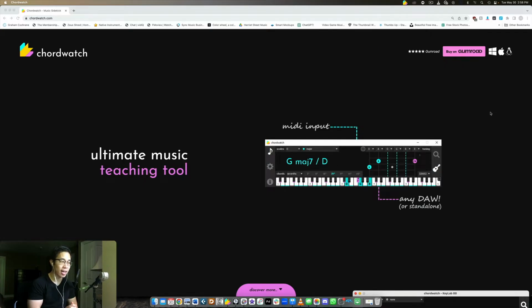And so this is designed as the ultimate music teaching tool, which is a big, bold claim, but it really is an impressive piece of software when you take a look at what is actually included inside. If you're looking for something that will help you identify chords instantly, give you some scale guides, give you guitar fingerings and stuff like that, all of it included in one plugin, this is a really interesting piece of software to take a look at.